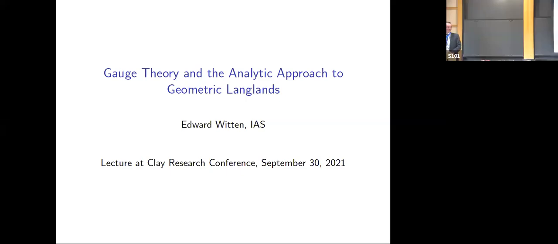Edward's been associated with CMI a lot longer than I have. He's been a friend of CMI since its inception. He was, I did just check this with him, on the inaugural scientific board. He was involved in selecting the Millennium Prize problems. And we all know what a profound influence Edward's ideas have had on both mathematics and physics.